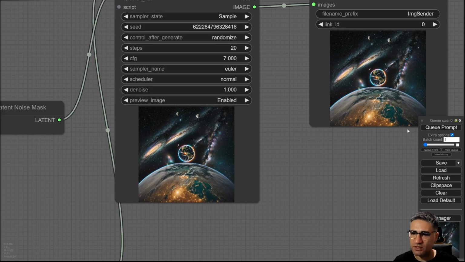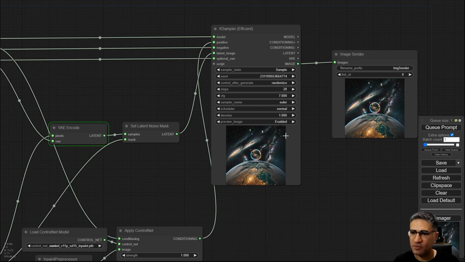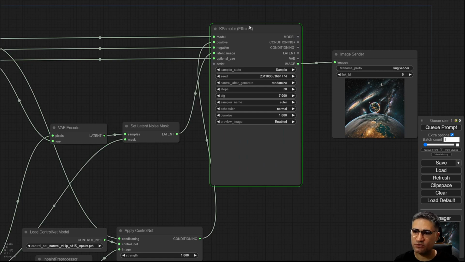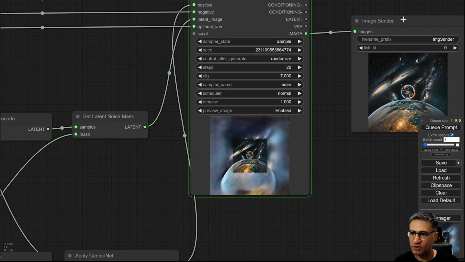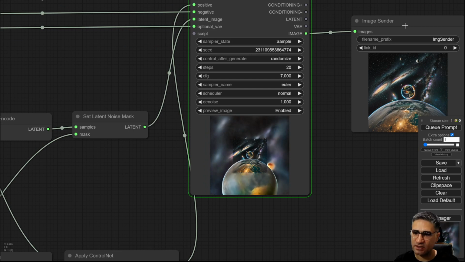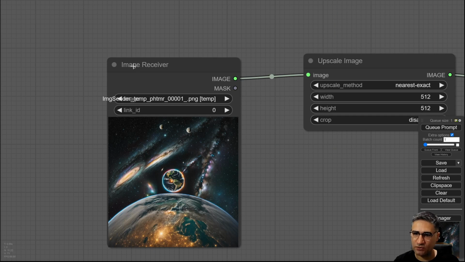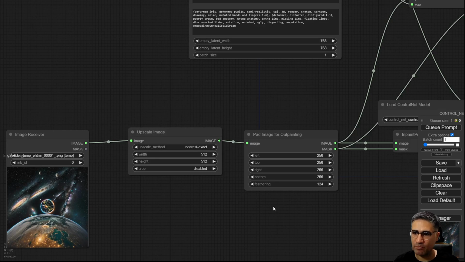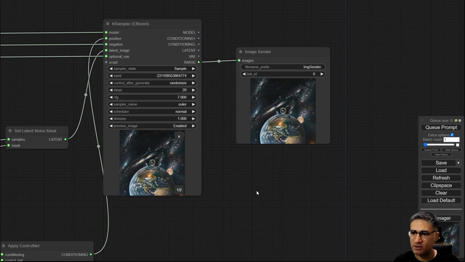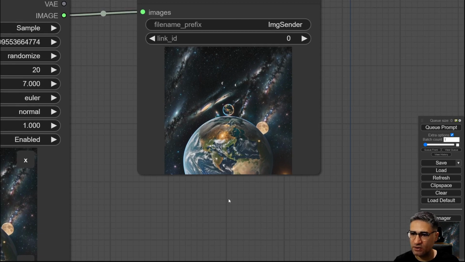Okay, so each time that you are pressing the queue, the image that is processed goes to the image sender, and after that, again, the image is coming to the image receiver. Okay, and if you press the extra option here, please pay attention to this part.